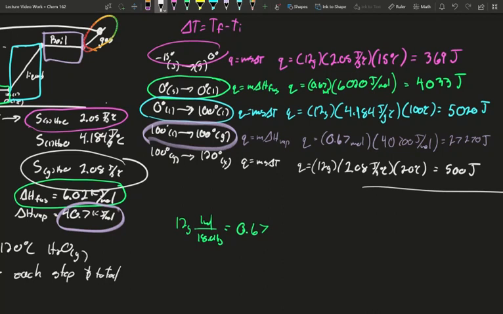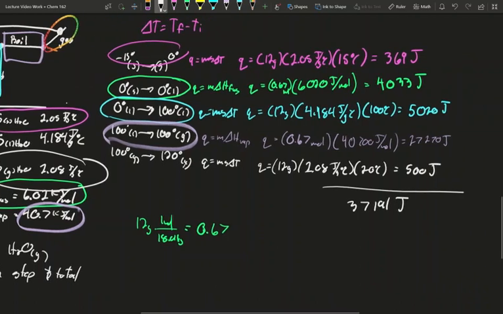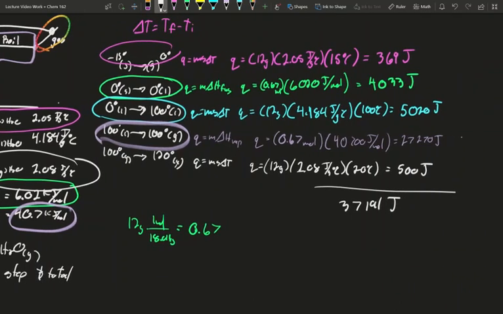In the end, our total energy for this ice cube to go from minus 15 all the way up to vaporized gas comes out at 37,191 joules. Of which, just for quick reference, the water phase going to gas was 73.3% of the energy. But here we can see heat capacity and its interactions. When we want to calculate something going through a phase change, we can see the phase change calculations and how they work together to find the total energy needed to take a material from one state at one temperature to another state at a second temperature.